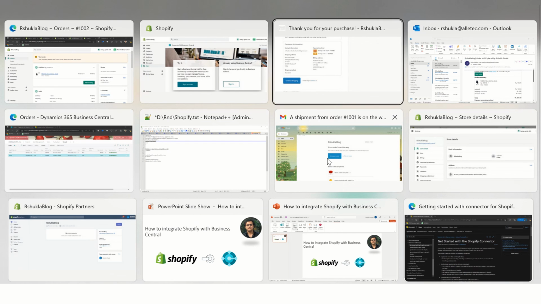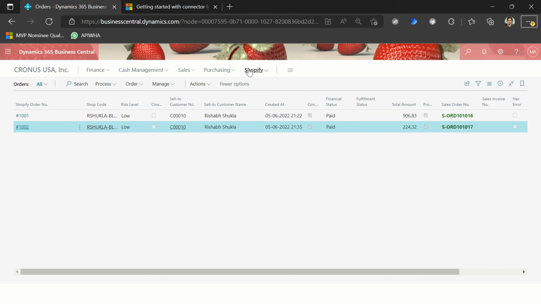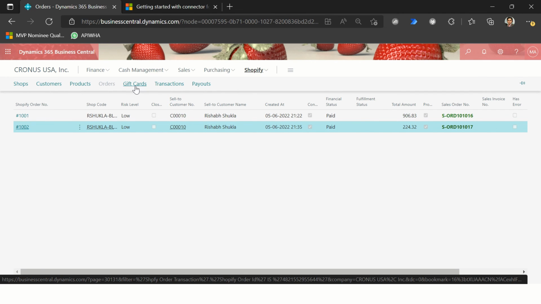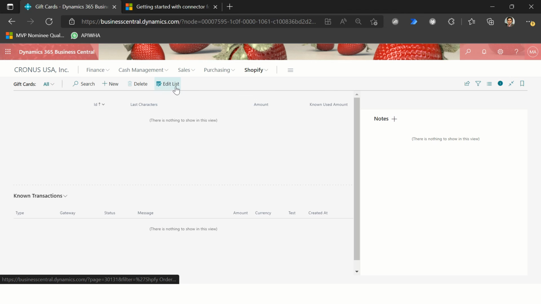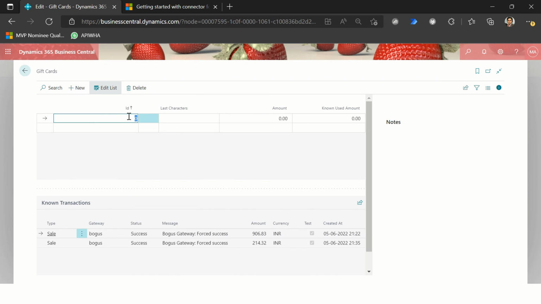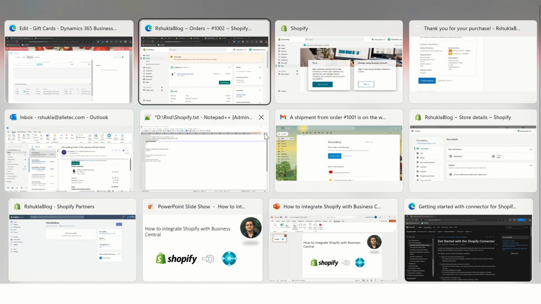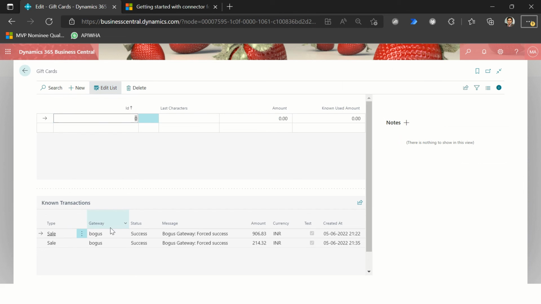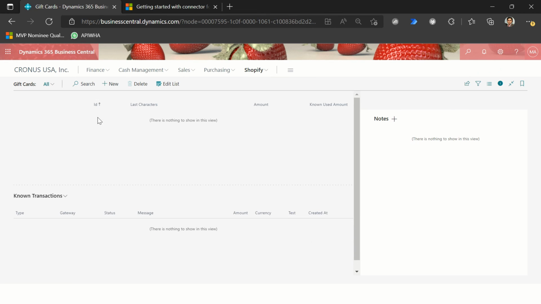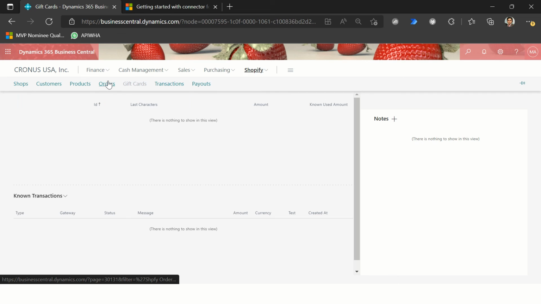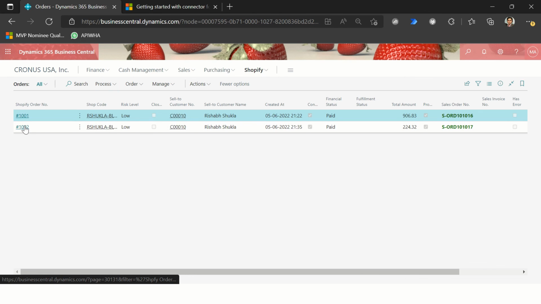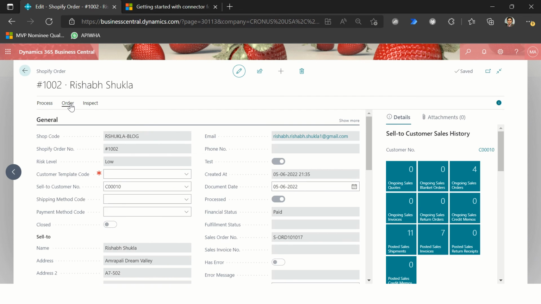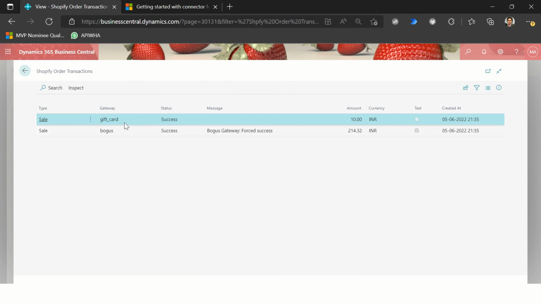Okay. The important thing for which I have actually shown this to you was how I can track my gift cards. So if I do edit and in the ID, I have to copy the ID, and if I go back to that order in Shopify, in orders, I'll go to transaction. There has to be an ID for this.